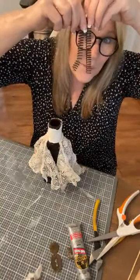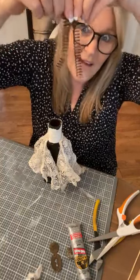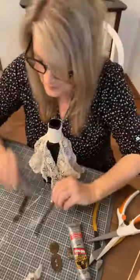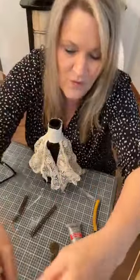So you can't see it there. I'll put it up against my face. So like that, and the bend in it kind of makes it interesting, I think. So I'm gonna leave that. I hate leaving those on, they look so bad.